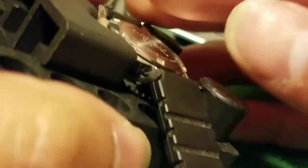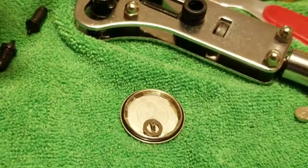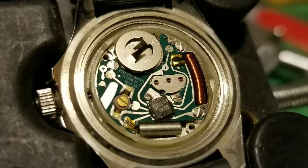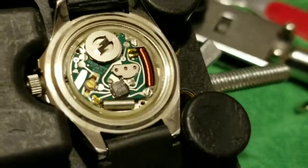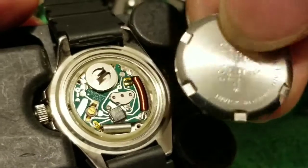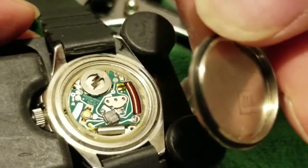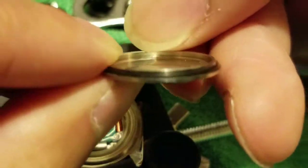And this is how I do it, and by no means am I a jeweler or anything. I'm just a hobby guy who says, hey, I don't want to pay 20 bucks to have someone change out the battery in a watch that I don't even use anymore. So once you open it up, you see a little piece that holds the battery there, and all you need to do is take a pair of tweezers and take it off. That lid actually holds the battery in place too, but the battery is already pretty much stuck in there.